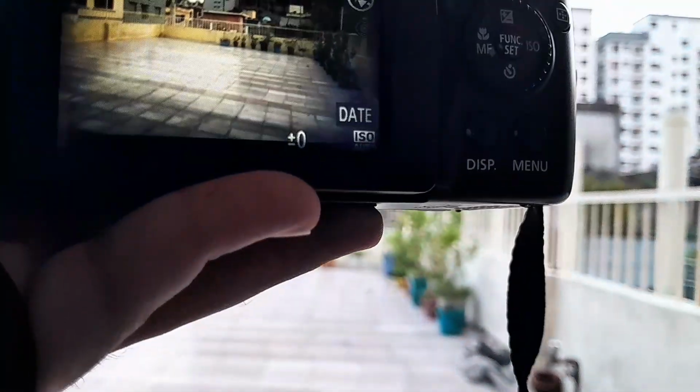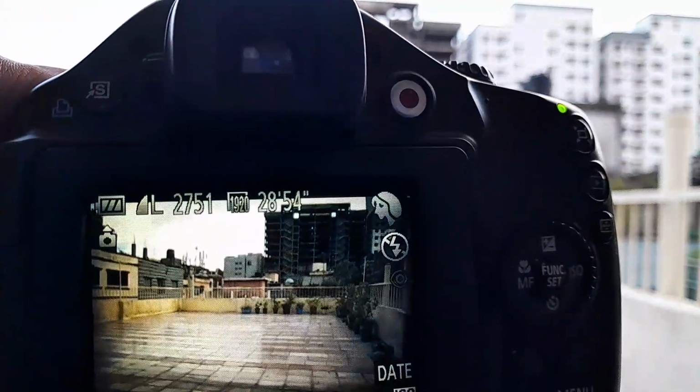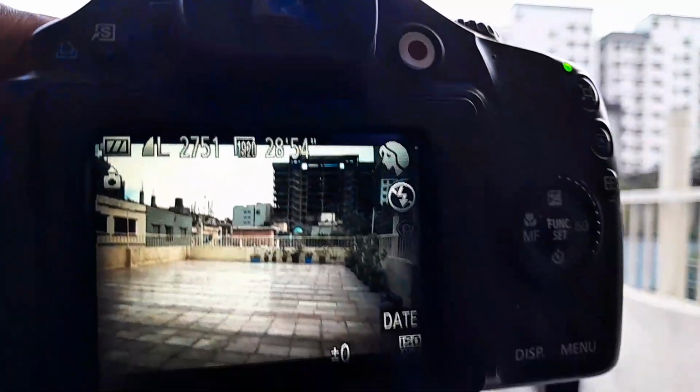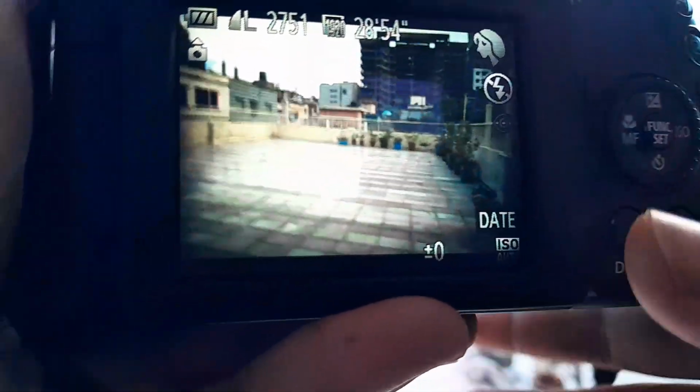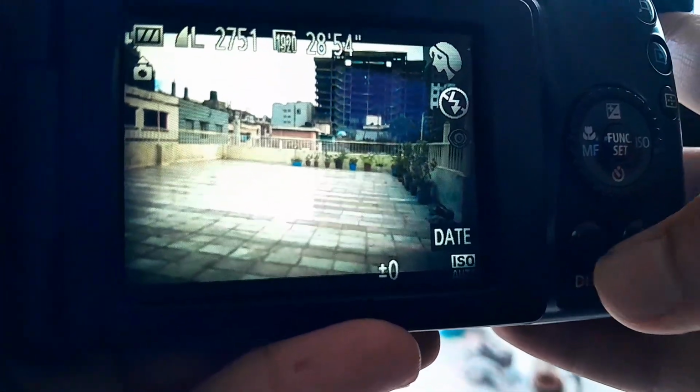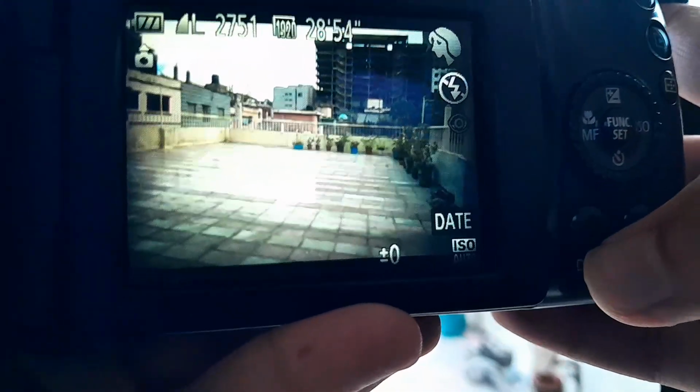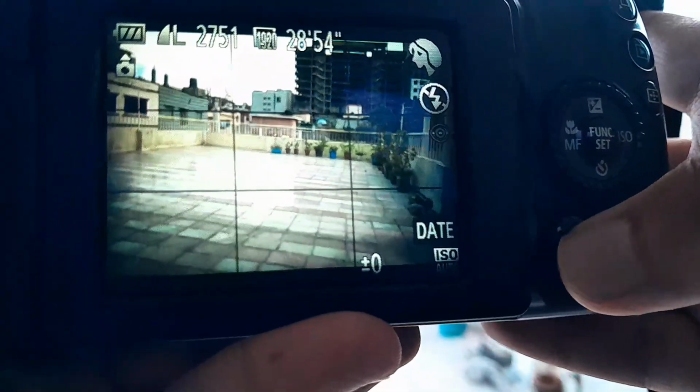I will add the video for the portrait mode. The portrait mode basically gives you the best facial quality from this camera.